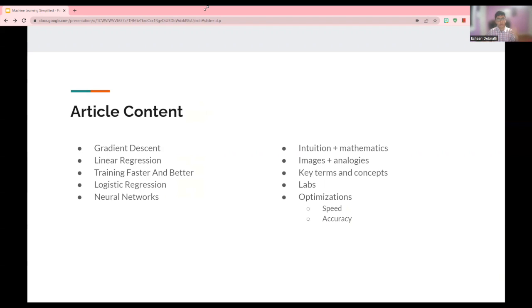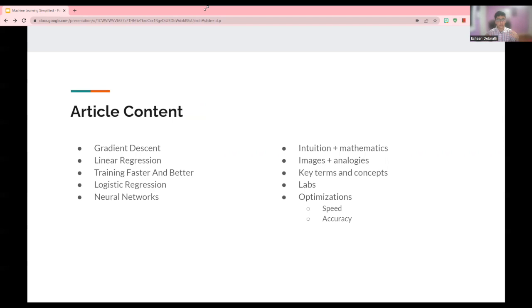In the next article, I explained how to increase the speed and accuracy of such a model using concepts such as data normalization and matrices. After that, I explained logistic regression, which is used to make a decision. An output value close to 1 is positive and close to 0 is negative. Finally, the last article dealt with neural networks.